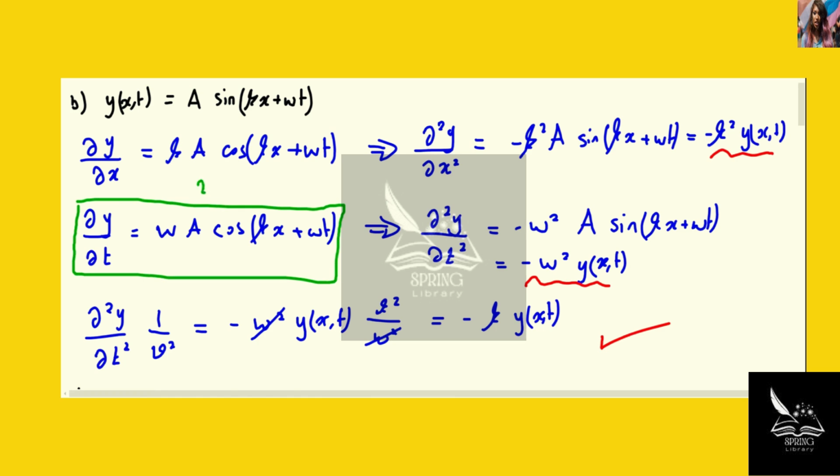And as we know, the definition of the velocity is the first time derivative of the position. So here to find the transverse velocity, we just need to find the first time derivative. And the second time derivative, of course, will give us the acceleration. So the second time derivative will give us the acceleration for this wave function, the transverse acceleration.